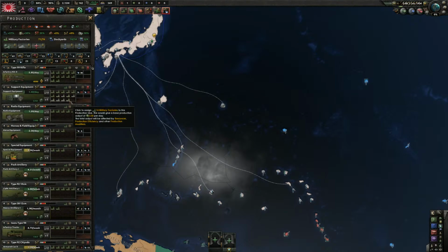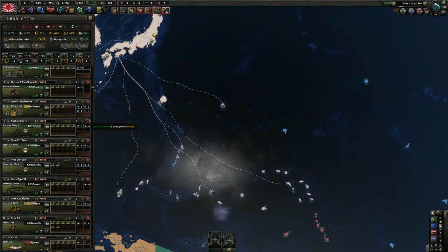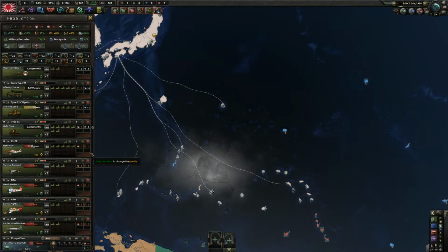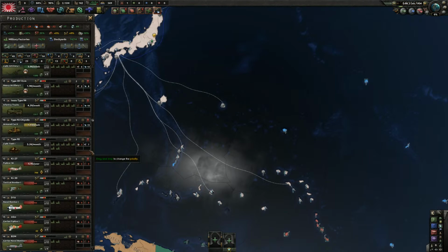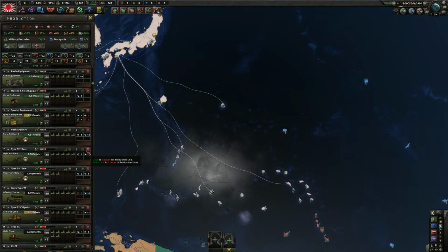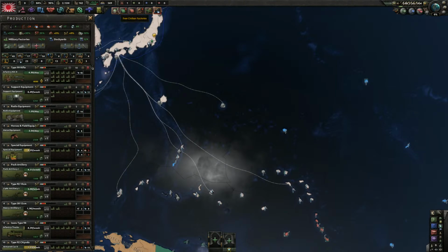I also know infantry equipment is going to be a problem, like it always is. Alright, I got 4 left to divvy up here. Let's give it to the equipment, and maybe tactical bombers, because we're going to be using those before we use carrier stuff. That's going to come later on in the war. Okay, so we've apportioned all those out.